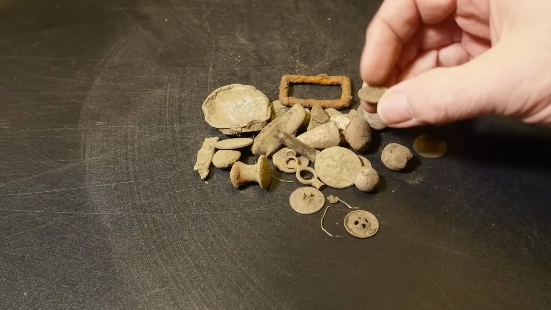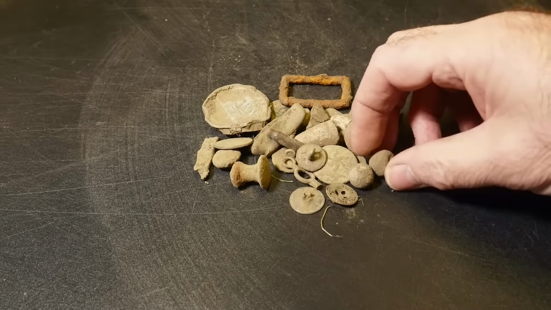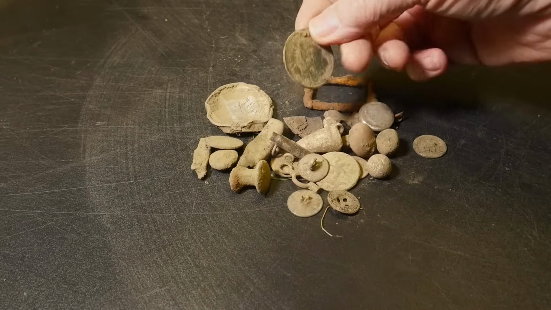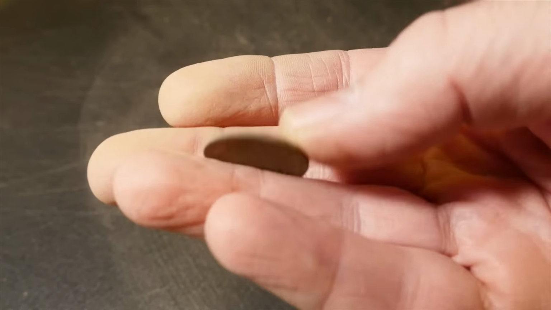So put that aside. Finds wise, we've got the usual assortment, typical day's detecting, buttons and musket balls, pistol balls, bits of buckles, coins. Nothing really standing out in particular. The farthing could be William IV, but I'd have to clean it up to have a good look at that.